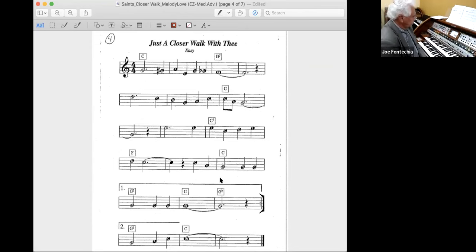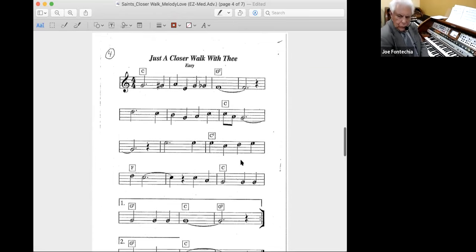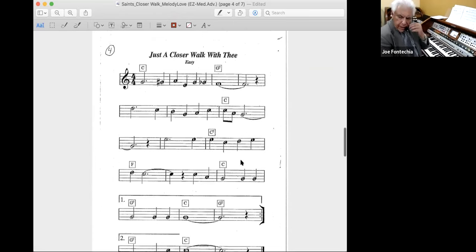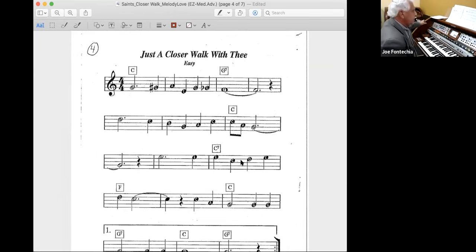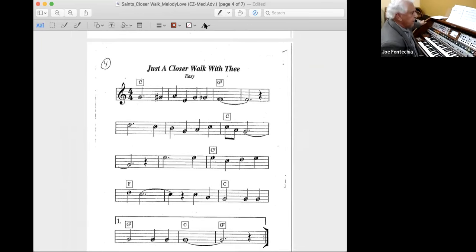So you should catch on to a little bit of the theme that we have when it comes to some of these new techniques. Joe, is this the music you need up there? All right, Just a Closer Walk with Thee. What I used on this was slow, easy blues, a little different, because I'm practicing it. I want it to be slow, and the intro is pretty cool for it. So if you got a slow blues or a slow ballad.